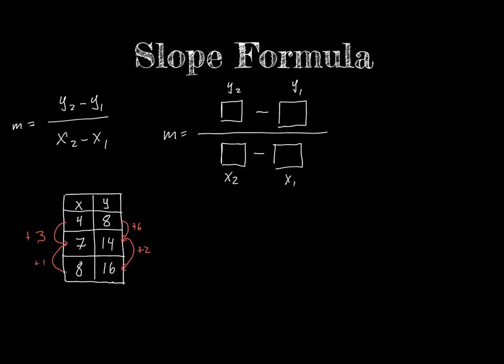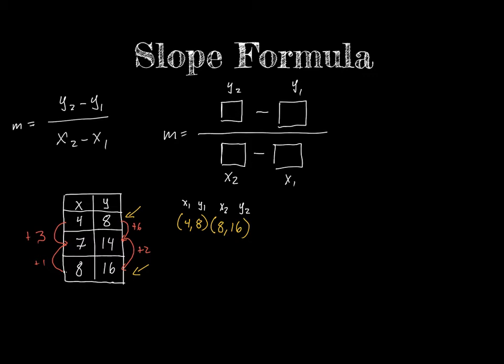It doesn't matter the order. So in this case, I am actually going to choose the first pair. So in this case, we have the pair 4 and 8. And then let's say I want to use the next pair, the last pair, that's going to be 8 and 16. So I'm going to put it in pairs, 8 and 16. We're going to label it, and we know that this is going to be your x1, and this is going to be your y1, and the next one is going to be x2, and then this one is going to be y2.